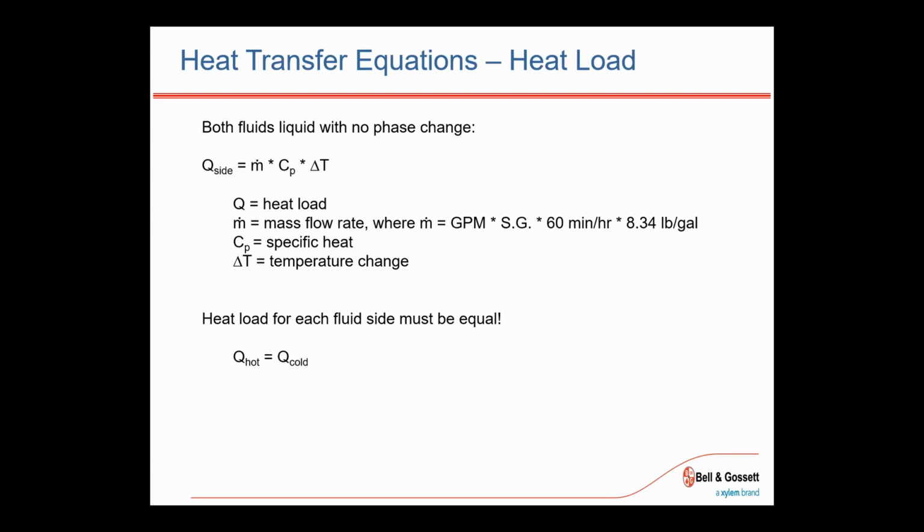In terms of equations, the most basic would be the heat transfer equation that George mentioned earlier. I think it came up a couple times in the presentation where we're doing the calculations, likely referring to primary, secondary, and the energy in and the energy out, where we were taking, let's say, 500 times the delta T times the GPM, determining that load. It's really where this comes from. So if we say we use a specific gravity of 1 for water, 60 minutes times 8.34, it's just over 500. So that's why a lot of times we'll just use 500 as a placeholder.